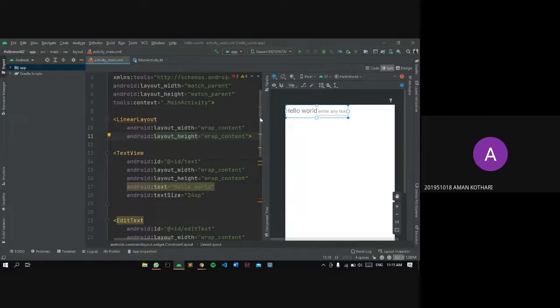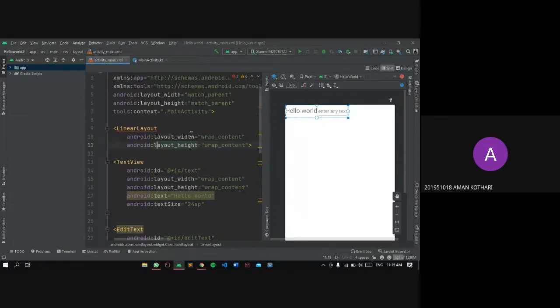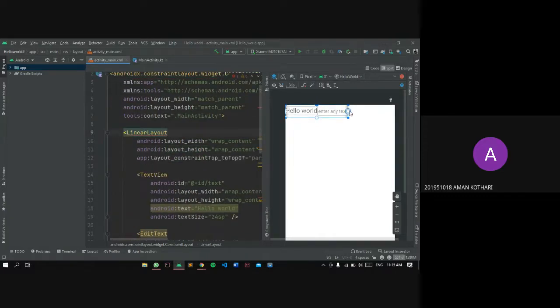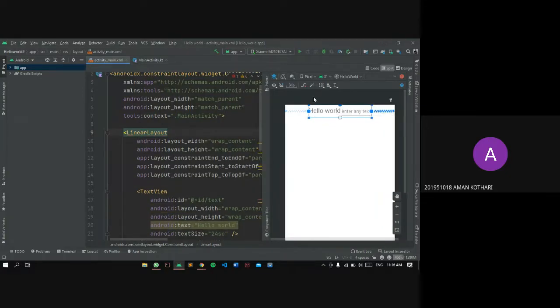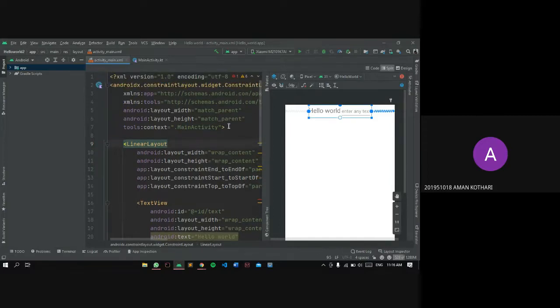They don't have to be constrained, but our linear layout, which is inside the domain of the constraint layout, should have some constraints. So we just add constraints to that, and we can see hello world and enter any text are both arranged linearly and to the top and center of our parent layout. So by using a combination of different layouts, you can design or build any UI you want. You just have to be a little creative on what type of view groups you want to use.